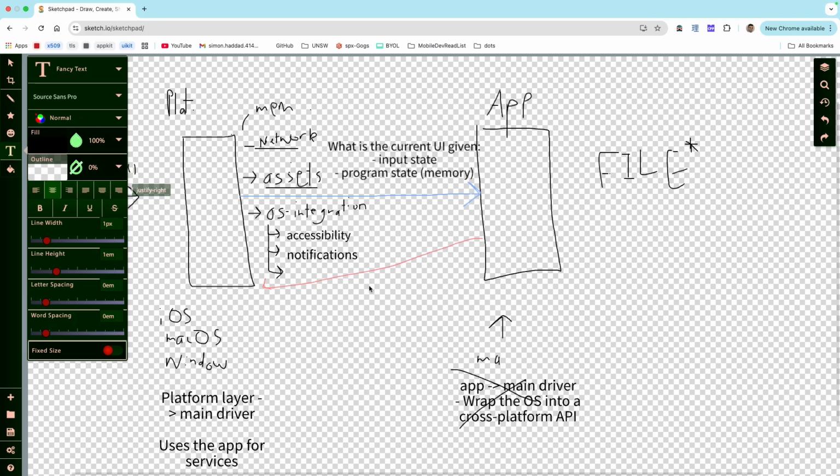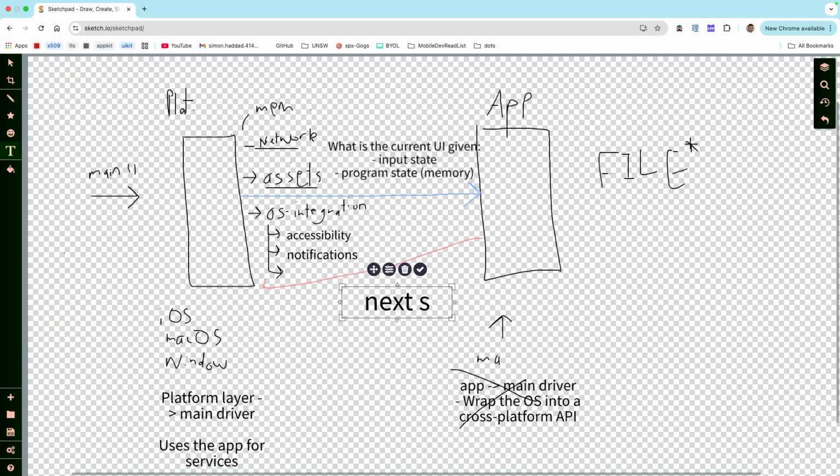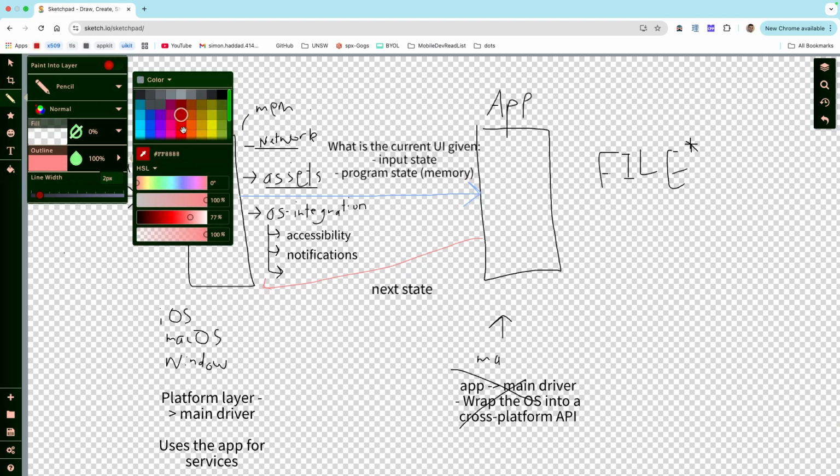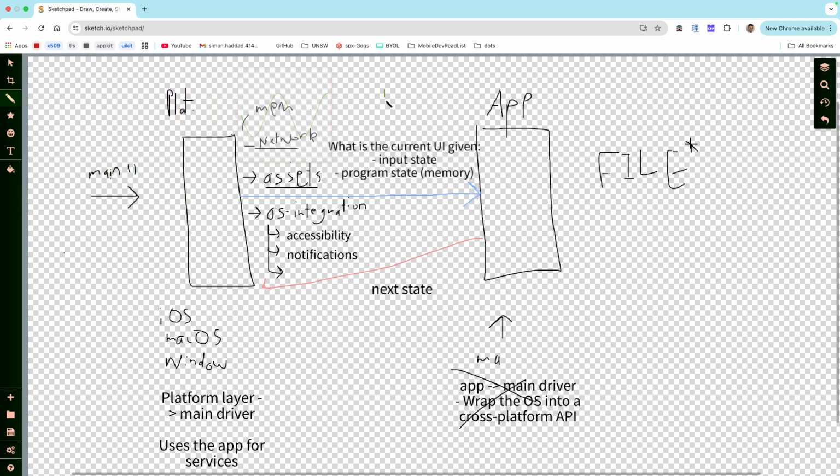And in this way, this kind of platform going to the app giving back the result, the platform layer would then go ahead and deal with rendering, deal with trafficking network requests, deal with things like this. In this way, we can very cleanly make a separation between what is platform specific.